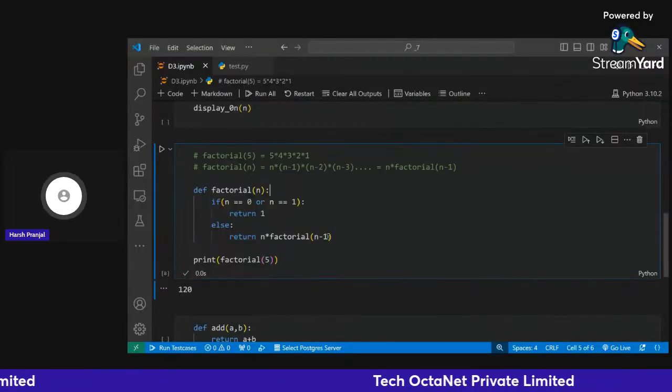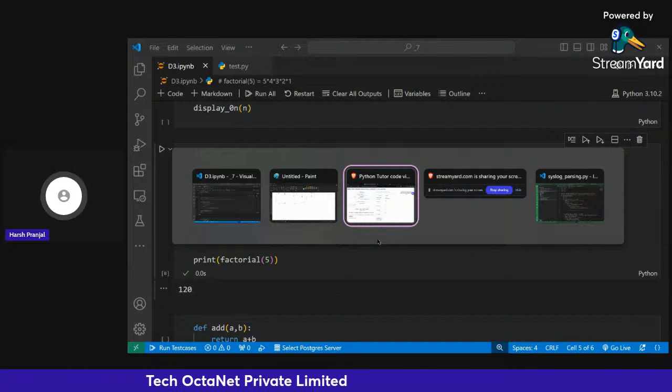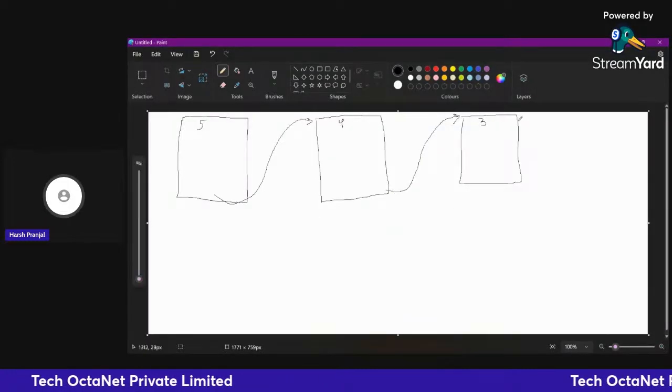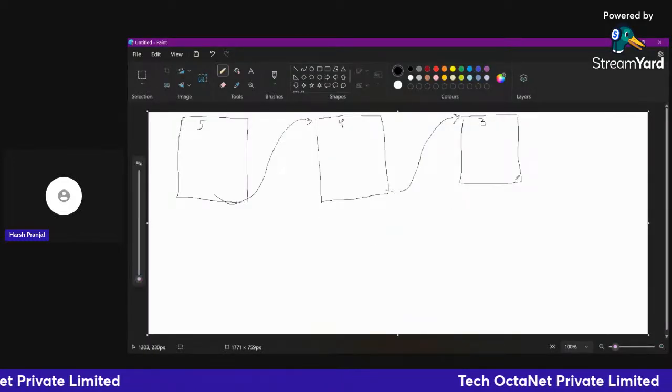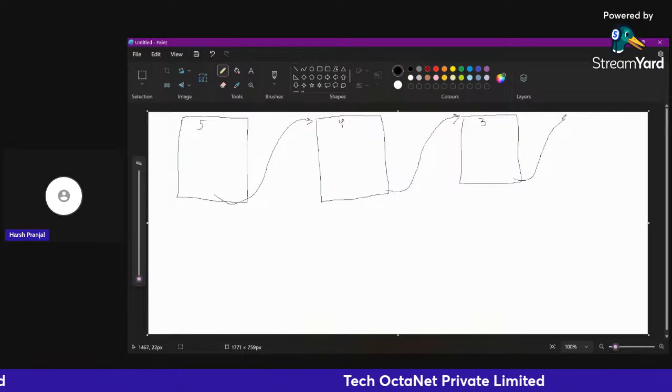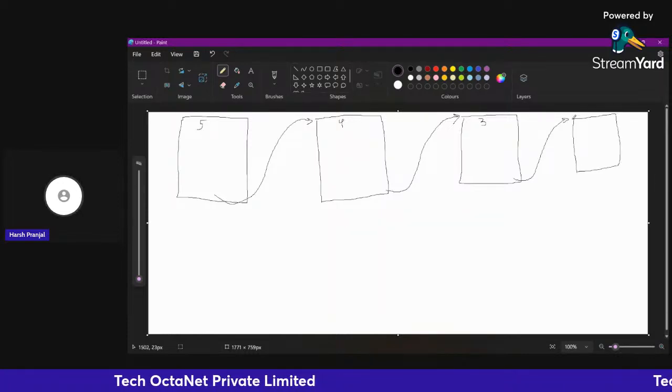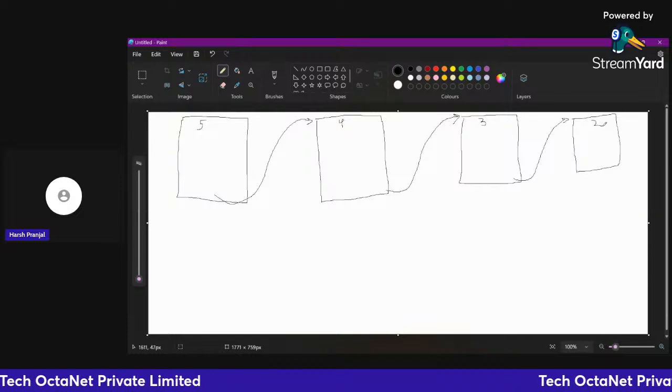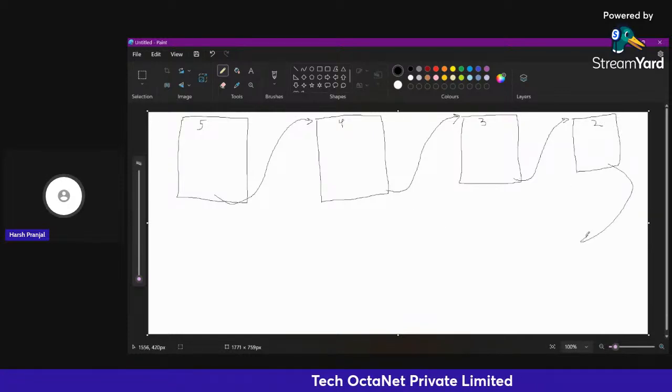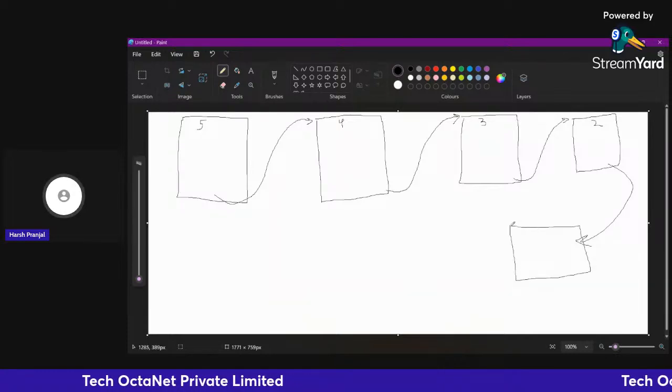See, we are reducing the value by n minus 1 in each and every recursive call. Now, again, this function will call the same function with the value 2. Again, this function will call the same function with the value 1.